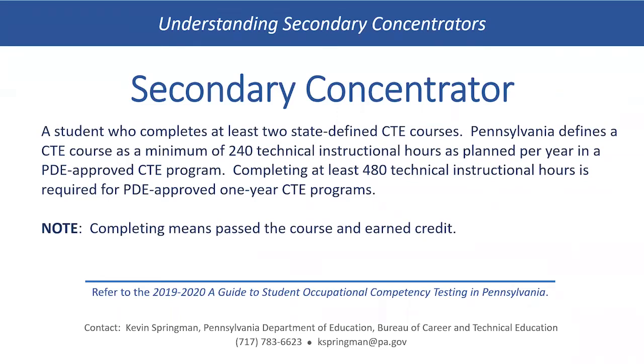We've had a couple of questions come up after the testing guide was distributed. So I thought I would try to go over the definition and some of the questions and see if there are new questions that have come up, and mention a couple other issues having to do with testing and go from there. So the main change under Perkins 5, as I mentioned, is the secondary concentrator definition. And you can find the new definition on page 2 of your occupational testing guide. We have it up there on the screen.